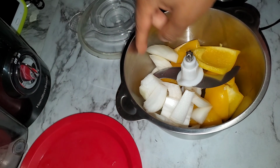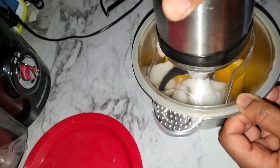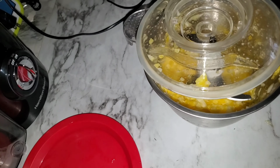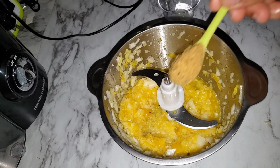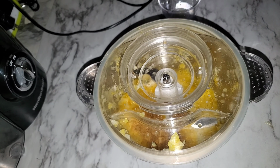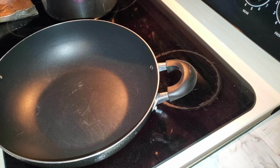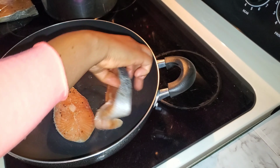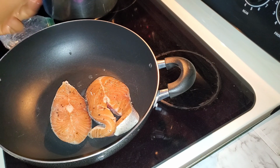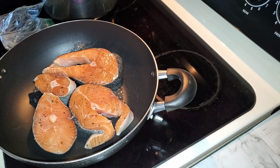So I'm going to go ahead and blend my onion and yellow pepper for the fish. That's all I'm going to be using for the fish, with a little bit of ginger. I already blended my ginger in the fridge. So I'm going to put the fish in the pan, then pour the sauce, the yellow pepper and the onion with some ginger, I'm going to pour it on it.